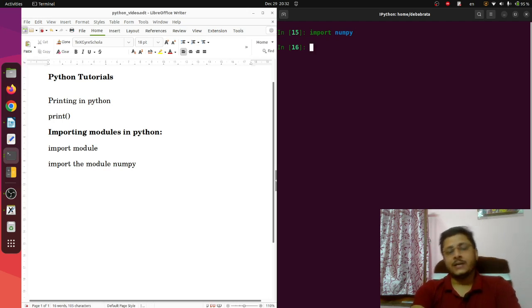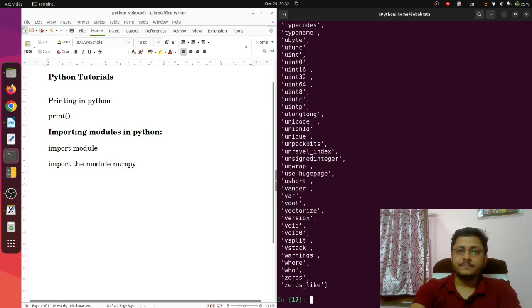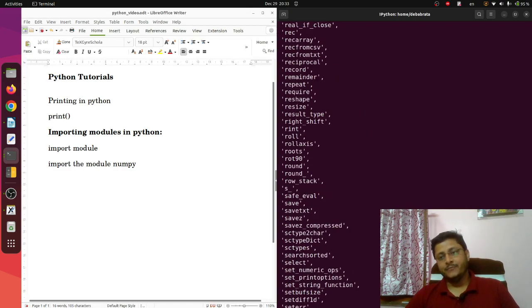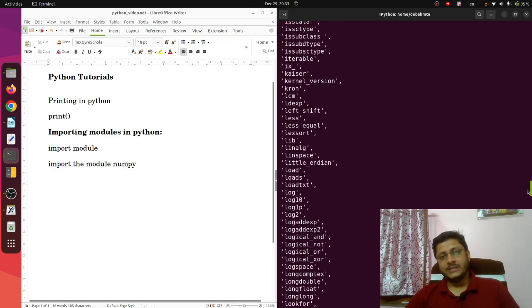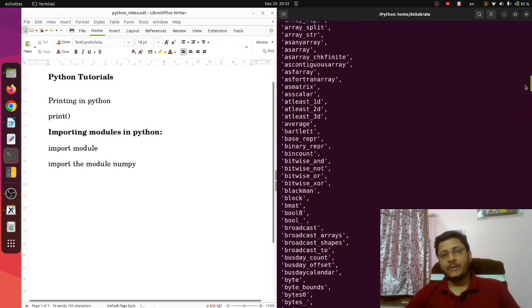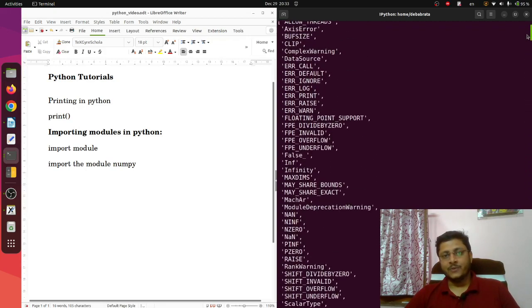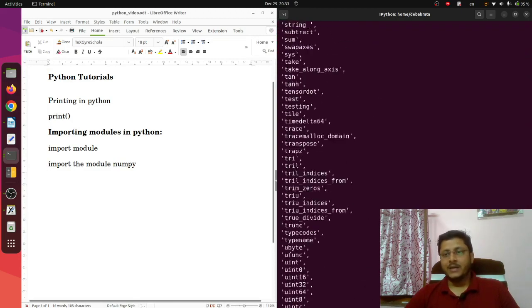You can check what is in the NumPy directory. So you just give dir and NumPy. Here these things are inside the NumPy module. You can use these in your programming to easily do numerical calculations in Python.